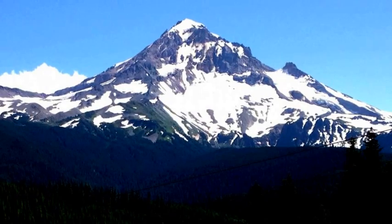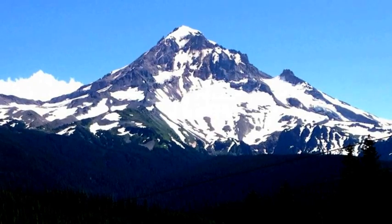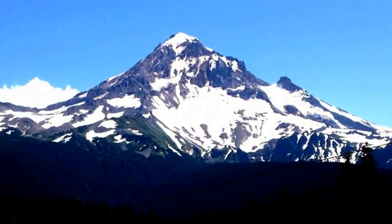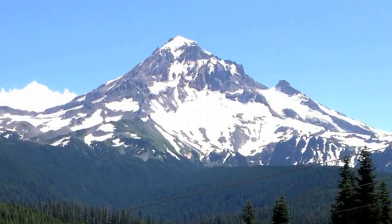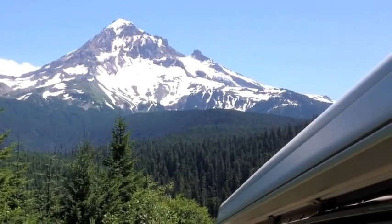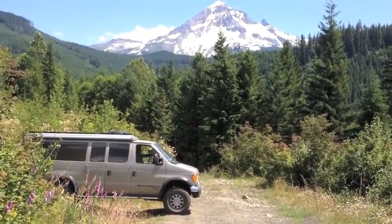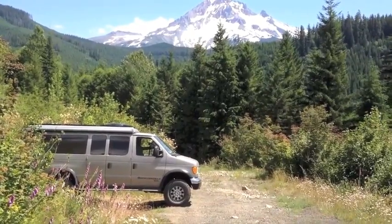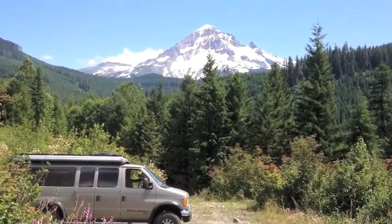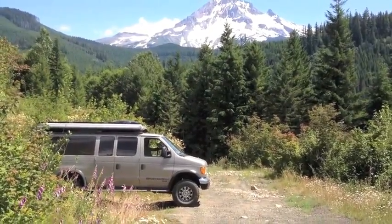We are always looking for an adventure. We're not really campers, we're kind of adventurers. That's why we've got the van versus the big motorhome or the trailers or the fifth wheel. We used to have a big motorhome, but it sat more than we used it, and we're not campground campers. I'm kind of an off-the-beaten-path type of guy. I try to find a road or a gravel road to some little lake or some obscure spot. If you travel 15-20 miles on gravel road, you eliminate a lot of your competition for camp spots. This is a van. We're putting the top up, planning on spending the night.